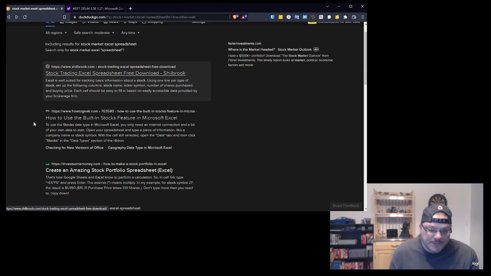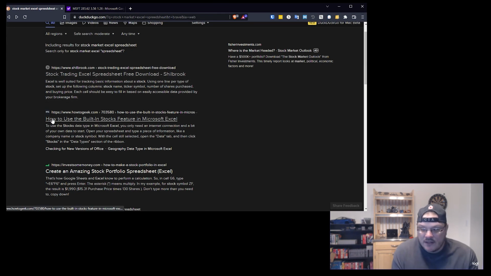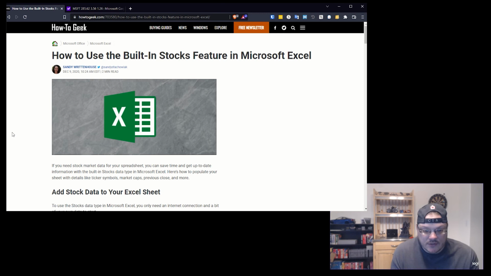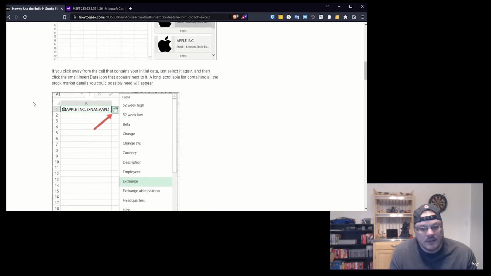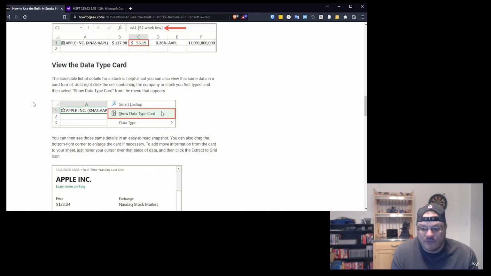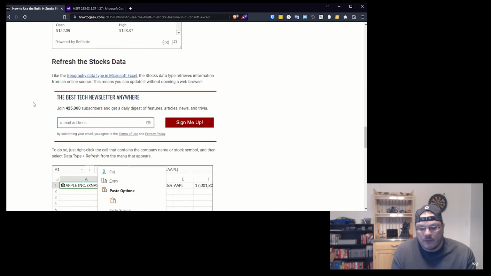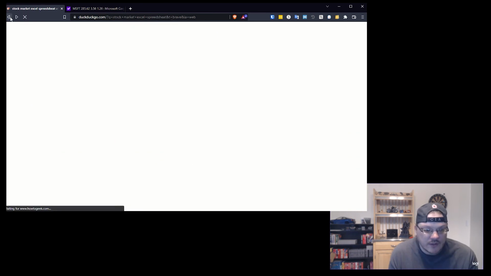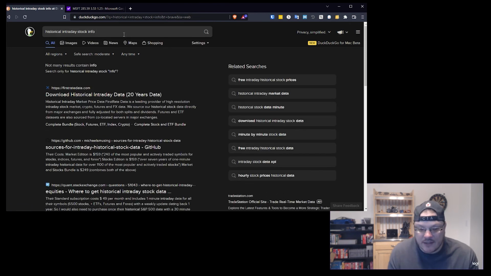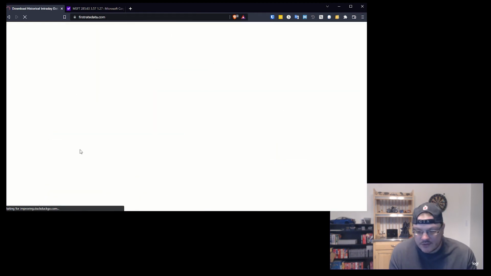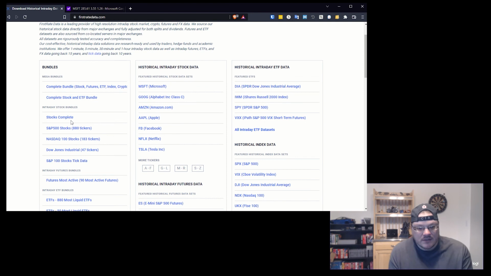And then there's Microsoft Excel, which has a stock feature built into it. So that might be worth exploring and working through that functionality. Hopefully that would give you the answer that you're looking for. And then finally, one of the complaints is that Interactive Brokers has the data, but that's not true, because Interactive Brokers just connects to third-party data sources and feeds them through their system.